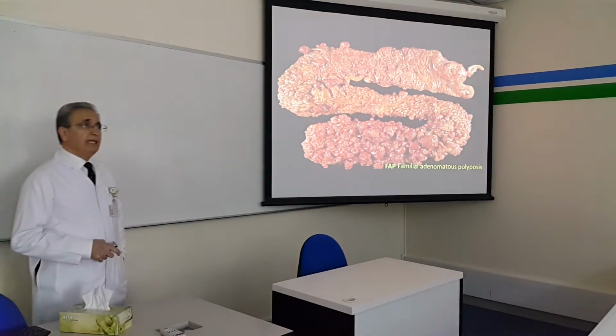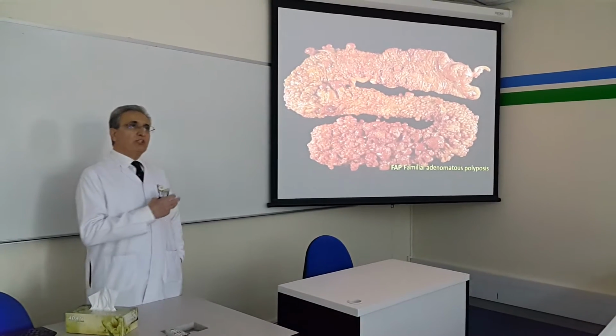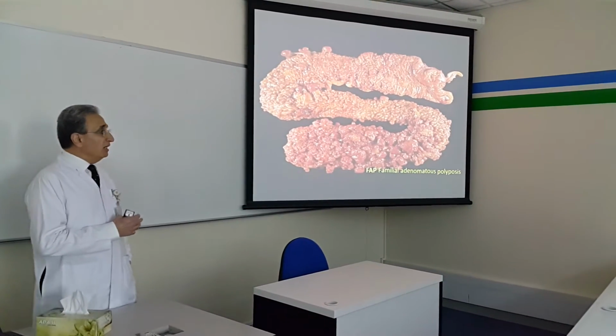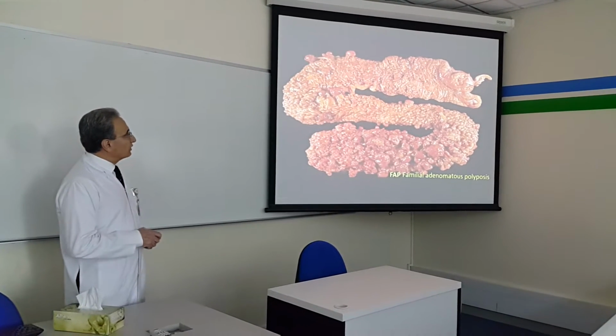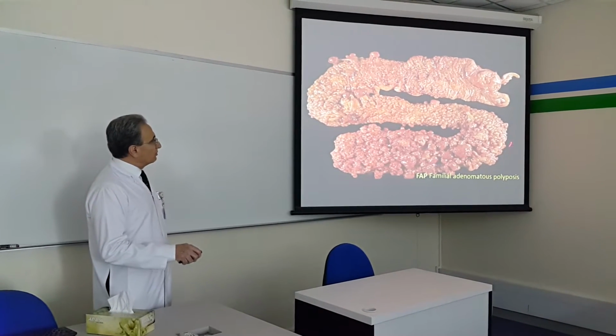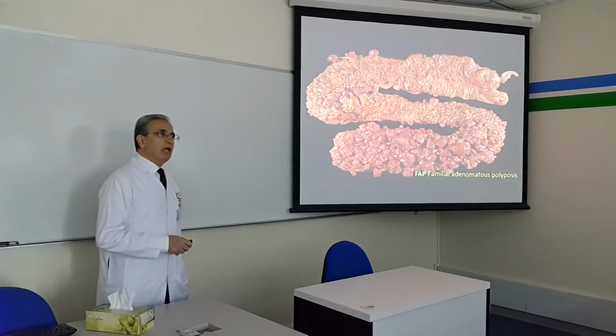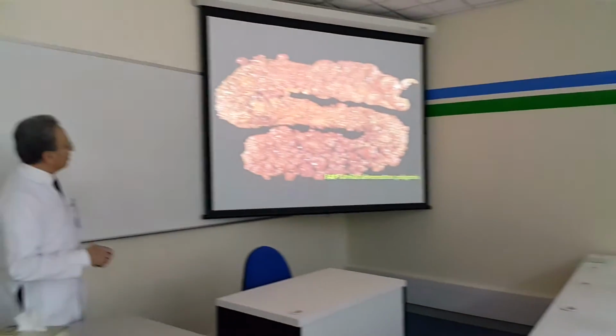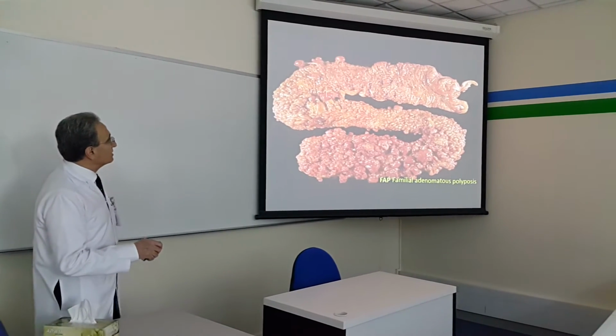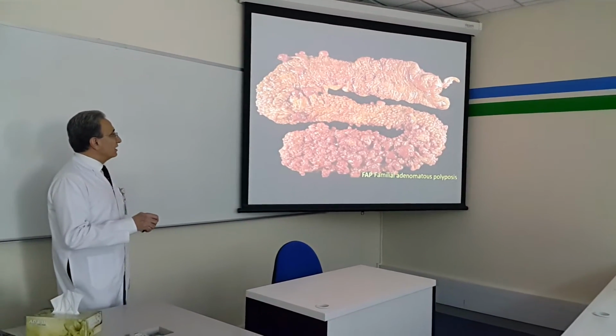Let's take a look at a full colectomy specimen here. If you see this colon, this has been removed totally for a purpose, because you see this is abnormal compared to normal. Can you tell what's the abnormality here? Anyone would like to? Yes, please, go ahead. There are multiple polyps. Okay, excellent. Actually, the whole colon is studded with hundreds of polyps. Some of them are small and others are large.